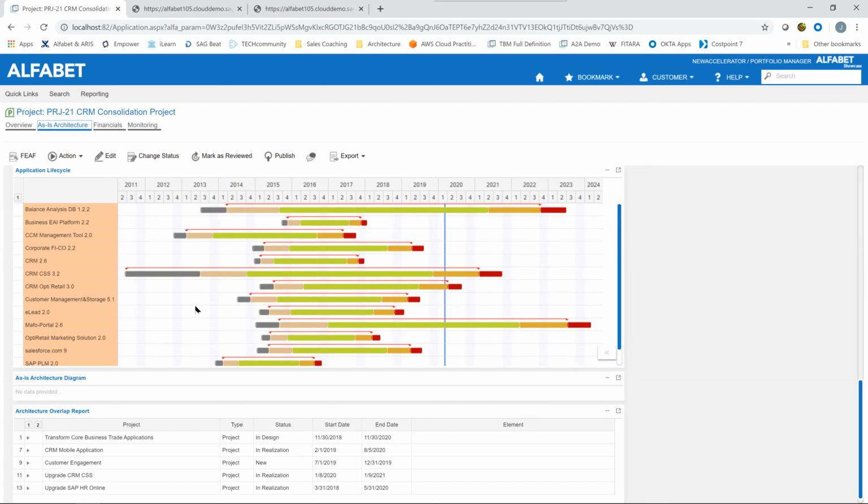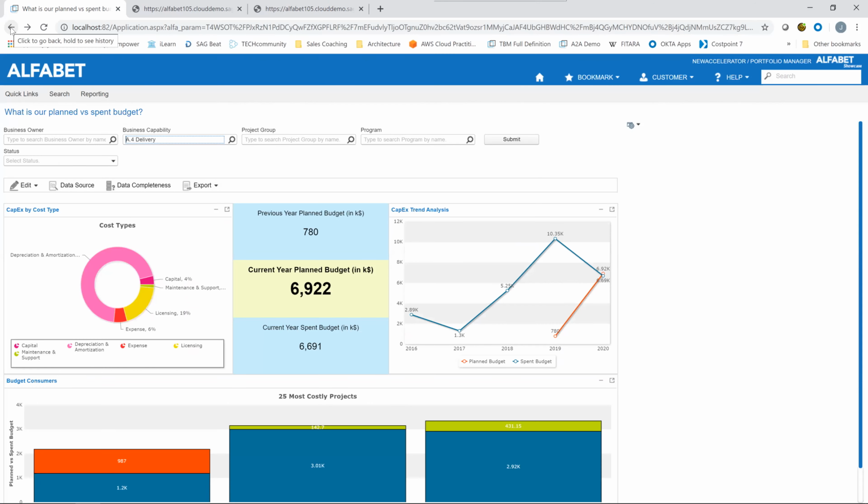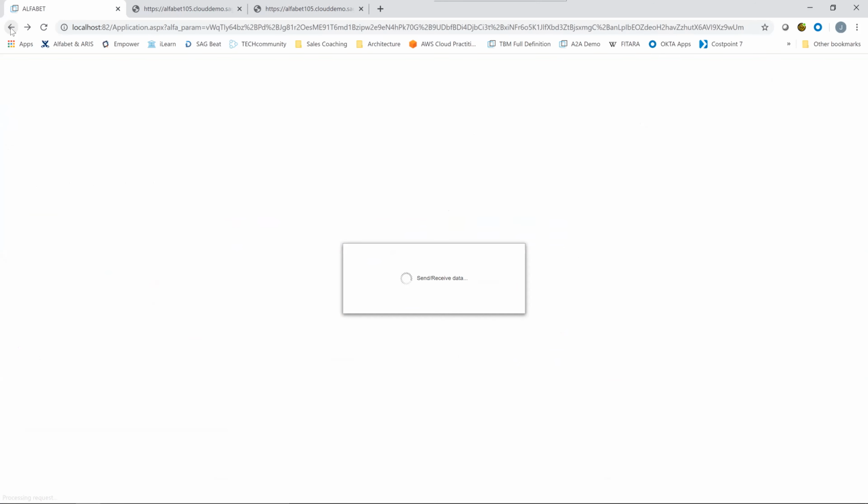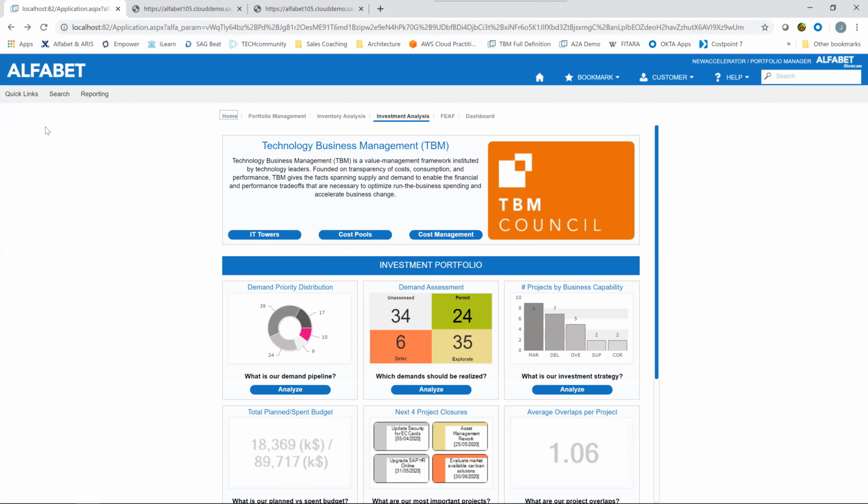I might need to look at some consolidation activities, to say maybe this project is going to move all of these toward this new MAFO portal that looks like it's got a pretty good lifespan and runway in front of us. Clicking back, I simply leave the project perspective and come back into the Alphabet perspective, and I've been taken on a journey from looking at the different architecture portfolios.